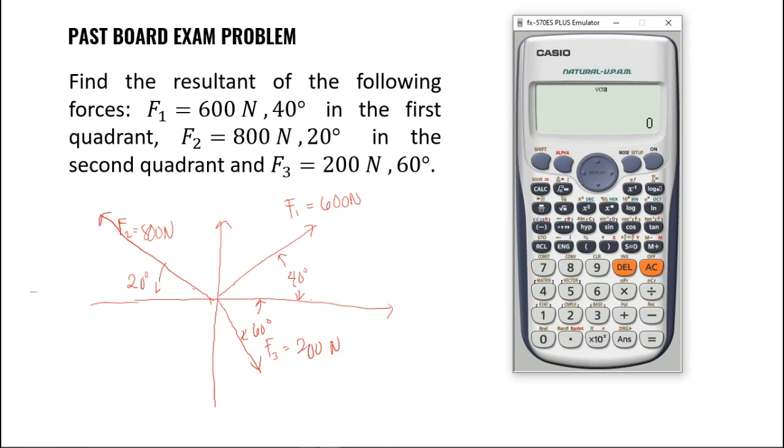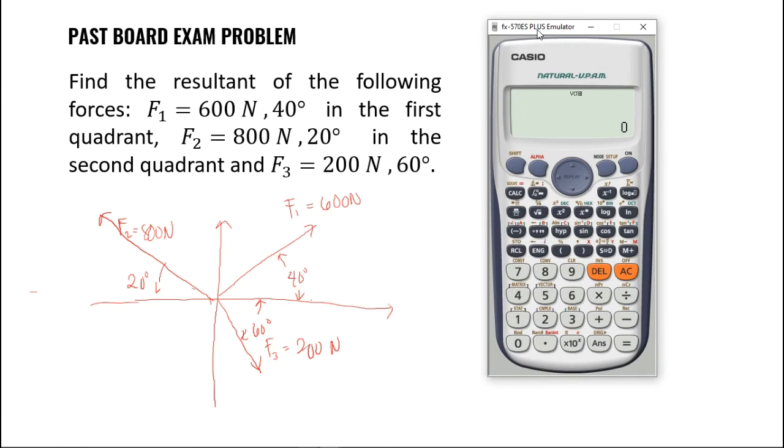Now sa calculator natin guys is same process. So gamitin natin yung process kanina of finding the resultant forces. So of course dapat tayo ay naka-shift clear. Shift clear muna natin guys yung calculator. Then punta tayo ng mode complex. Okay? So first input natin yung mga forces. So 600 newtons. Angle natin. So shift A. So angle is 40 degrees. So plus, we have here 800 newton. So we have here angle.